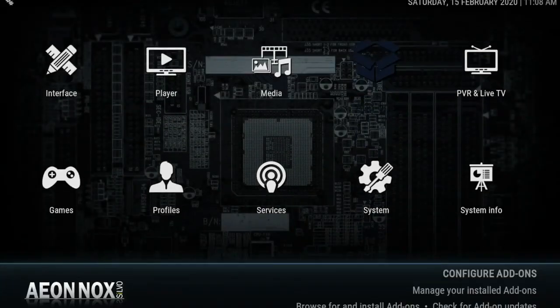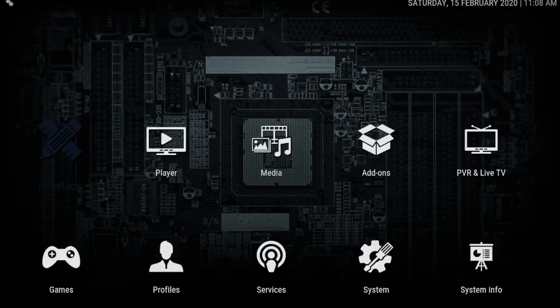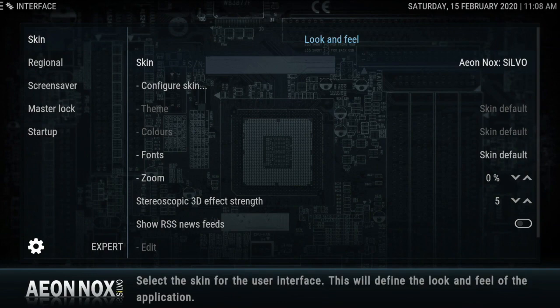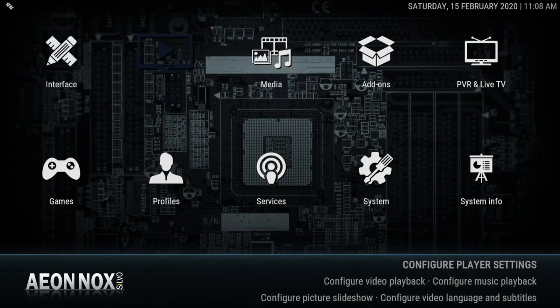All right. Just a heads up, if you guys want to turn off your RSS feed, because it will be on, here it is here. All you have to do is go to skin and go on down to RSS feeds. But what I want to go to now is player.